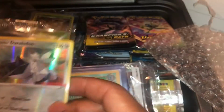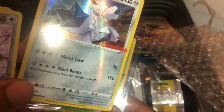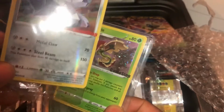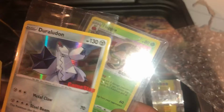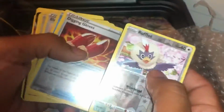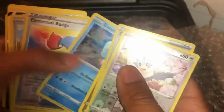But yeah. Okay, so this is my recent one. This is the GameStop promo. And I noticed in this one, this GameStop logo is black, and then this GameStop logo is red. So it's very unique. Still sealed and everything. This one's still sealed. Look at that. Just got this yesterday. Of course, I got the little hollows. Let me flex that a little bit.